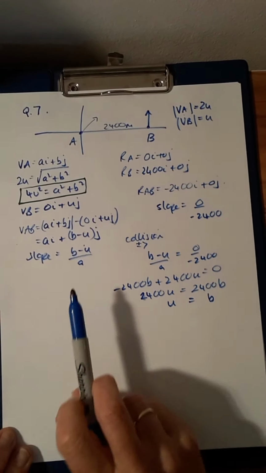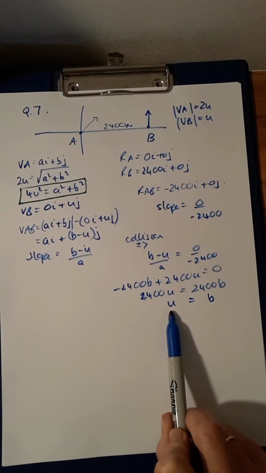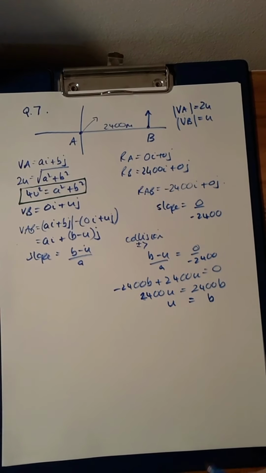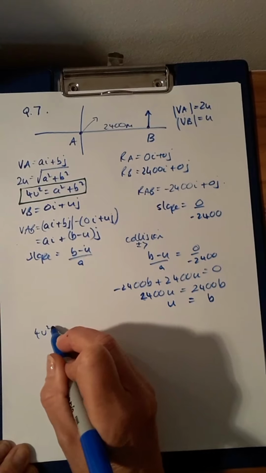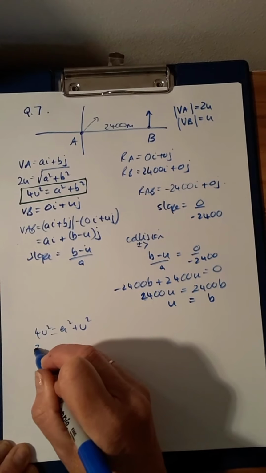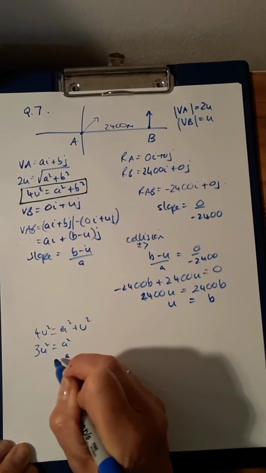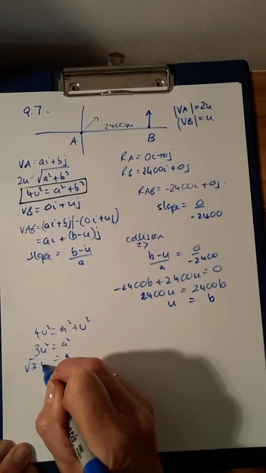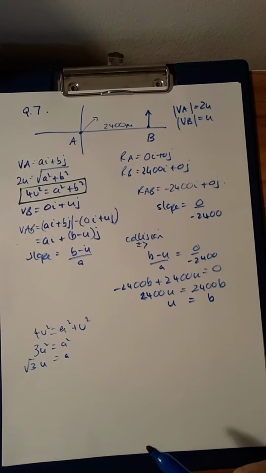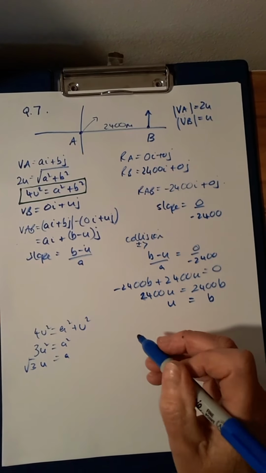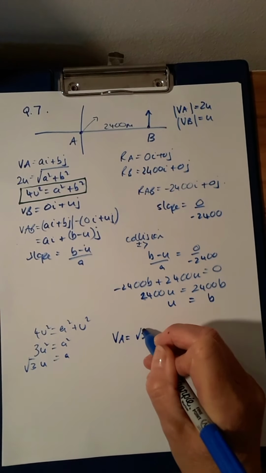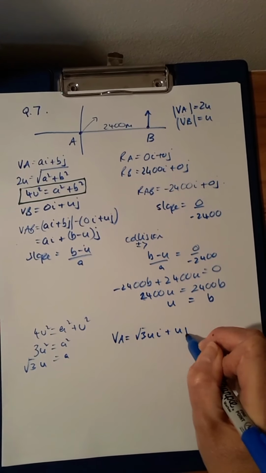Okay, so if I have b, I can now find a. So I'm going to use this value for b, substitute it into this nice little equation up here, and that will give me an expression for a in terms of u. So 4u squared is equal to a squared plus u squared, which means that 3u squared is equal to a squared. So a will be the square root of all of that. The square root of 3 times u, or you can leave the u squared inside the square root, which makes it a bit messier looking. Right, so what's the velocity of A then? My velocity of A is therefore root 3u in the i direction plus u in the j direction.